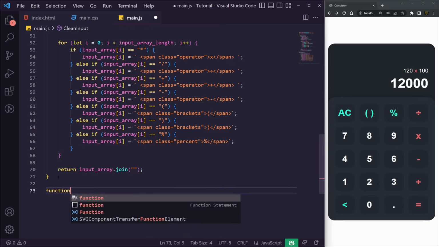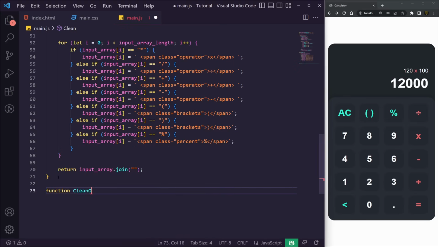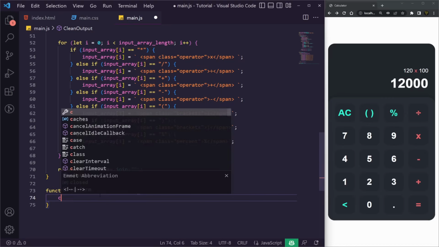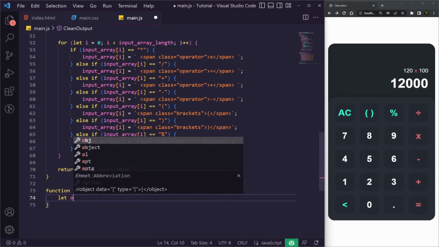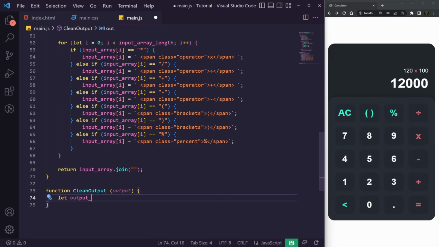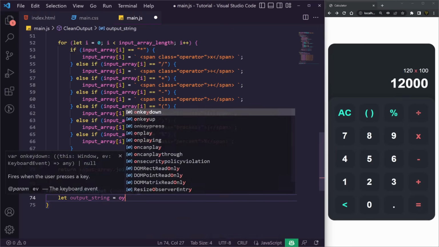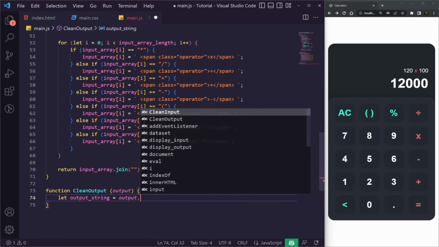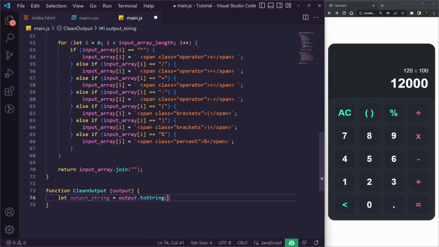So we're going to say function clean output, and we'll pass through the output for this. And there's a couple of things we need to do. We actually need to steal the decimal place, and we need to get our output as a string. So we say output is equal to output dot to string.